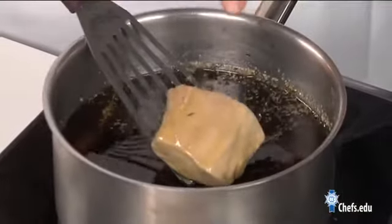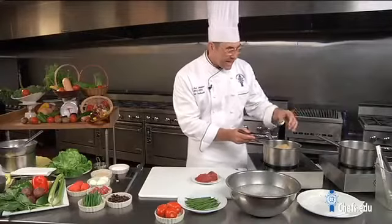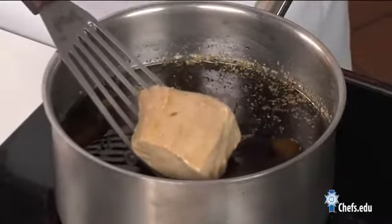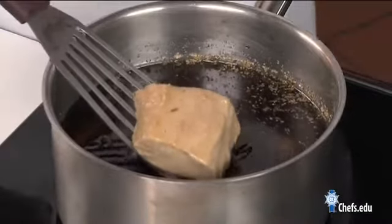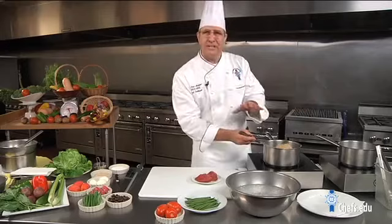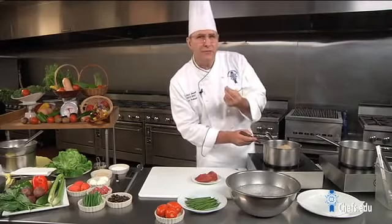So I took this beautiful piece of tuna and I took some olive oil and I added some whole garlic to it, and I added some thyme and some rosemary and some peppercorns. You could really add any flavor that you want to good olive oil. And then I just slowly cooked it. And I'm talking like 160 degrees. It's not like frying. And the idea is to draw that flavor out.